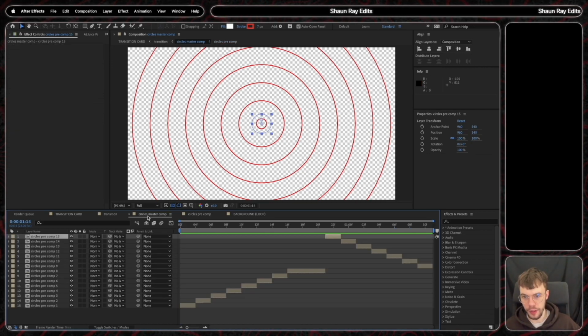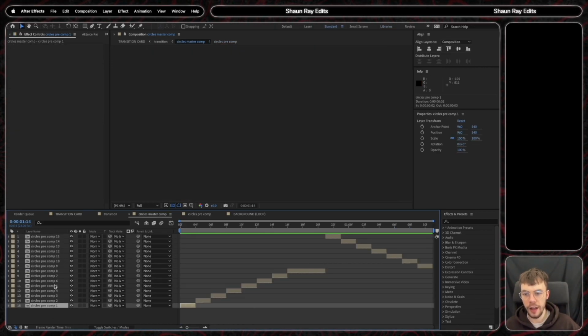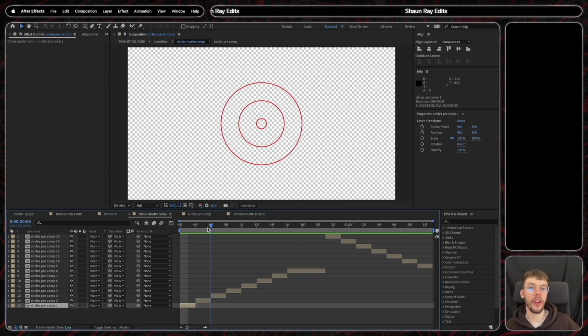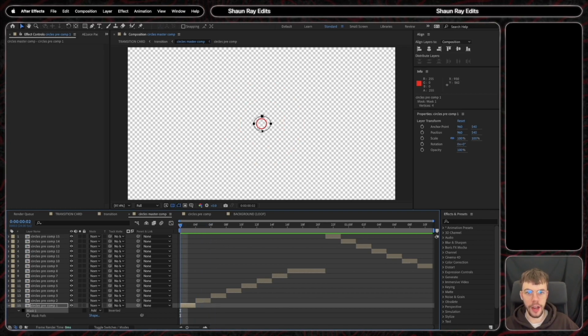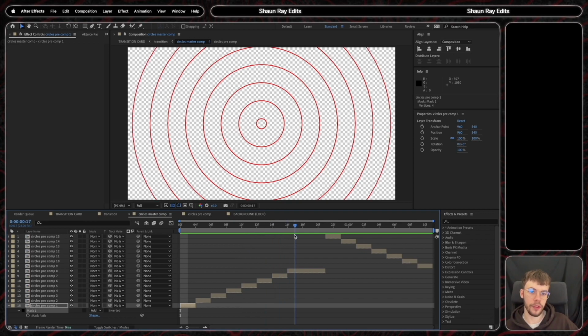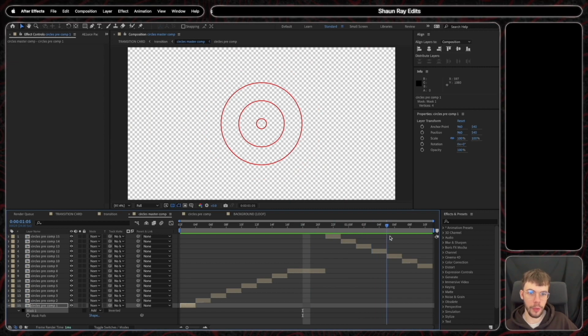I then just, with this pre-composition, took it in here, duplicated it, and made each section 2 seconds long with the time remapping tools in After Effects. I then just went through on each one and I created a mask which would mask out each area so that it would only have the circle that I wanted. And I just had this gradually increase and gain a circle with each step until it was filled out with circles for a couple of frames, and then it went back the other way.